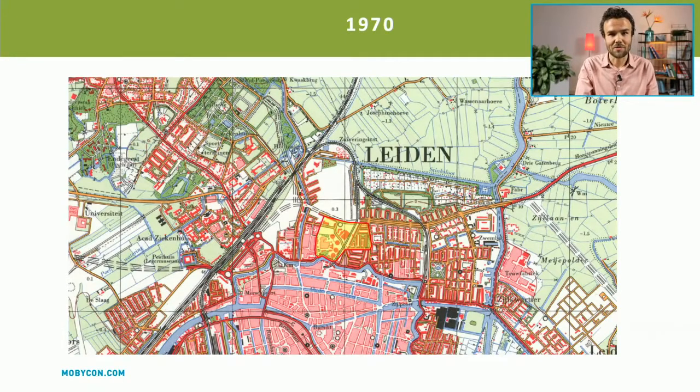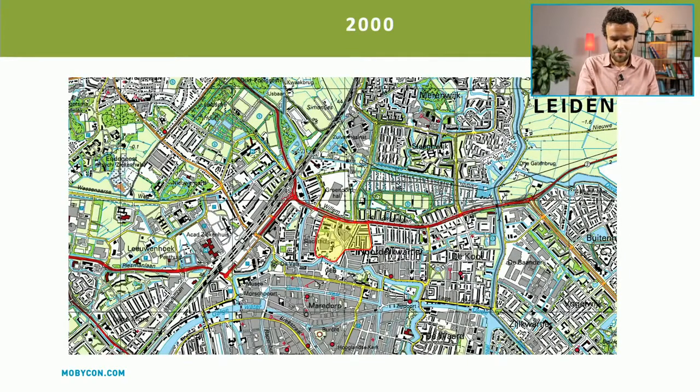And obviously that factory space was a very large site, but very close to the city center and very close to the train station, which made it very attractive. You can see between 1970 and 2000, a lot of development to the north of this area, which might be an interesting topic of a next webinar or a virtual study tour. But here you can see that the slaughterhouse is really enclosed by the whole city of Leiden, but still fairly underdeveloped, with a lot of open space and a lot of houses that were in a bad state of repair. Very unattractive, unappealing area, which is what the city wanted to address when they developed this plan in 2005.